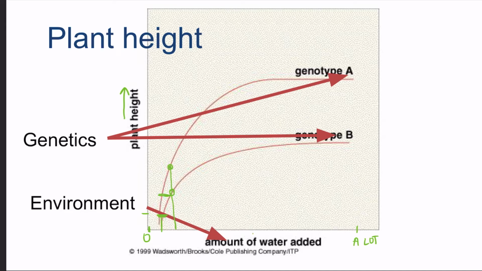So the environment does impact here. You'd have to have the proper environment to make sure that the plant is growing at its best height or at its strongest. And then we can see the full capacity of the phenotype, where you have a dwarf plant here given plenty of water and a tall plant here given plenty of water.